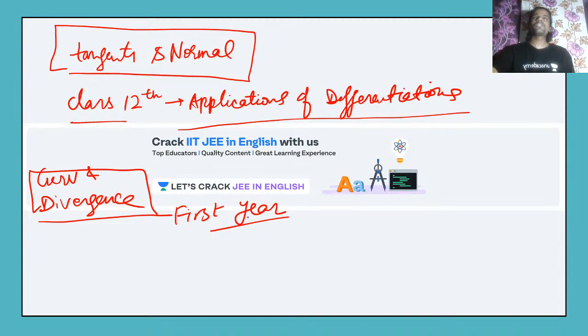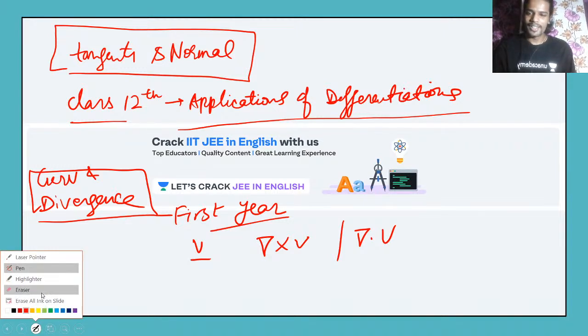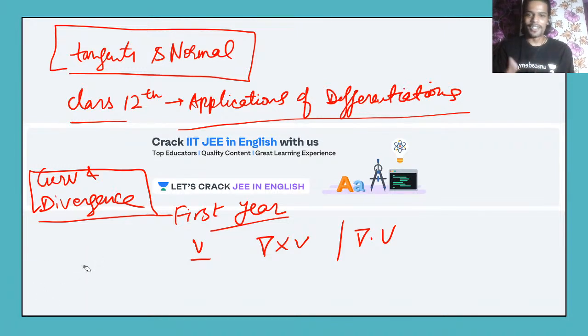If I remember, for example, if you have a vector field V, then curl is del cross V, and divergence is del dot V. Curl and divergence are a way of representing a vector field. If you don't know what a vector field is, I guess you shouldn't be asking this question. It was rather interesting to see curl and divergence being asked here, because it's not in the JEE syllabus. Maybe someone is trying to test me out. Anyway, I know basic stuff.